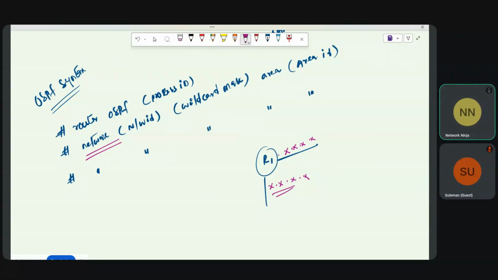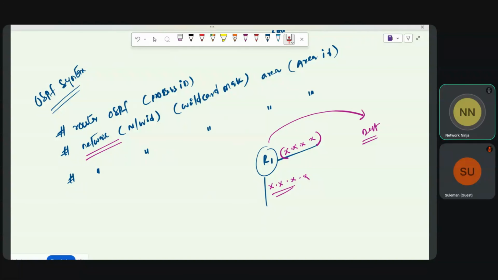You just need to introduce your directly connected networks. Note down this point also. In static routing, we need to configure the destination network, but we need not configure that here. In a dynamic routing protocol, we just need to introduce our directly connected network information only, and then it is going to form the neighborship. Clear? This is one of the few things which we need to memorize, guys, because in interviews they are going to ask.